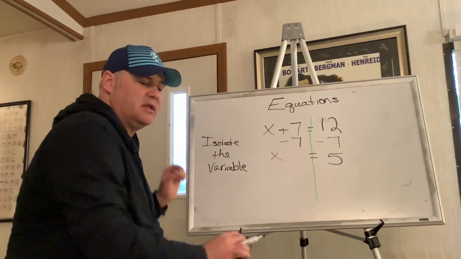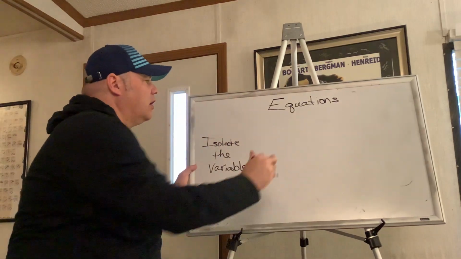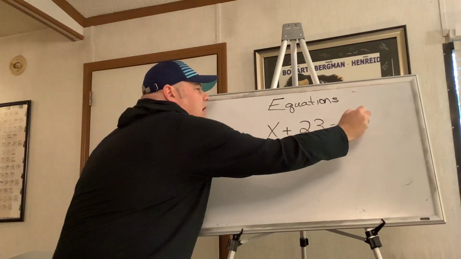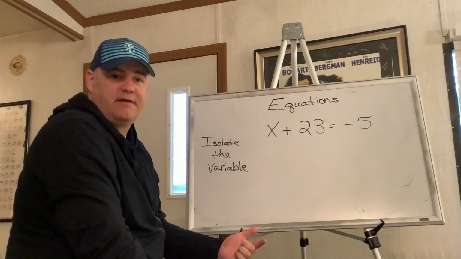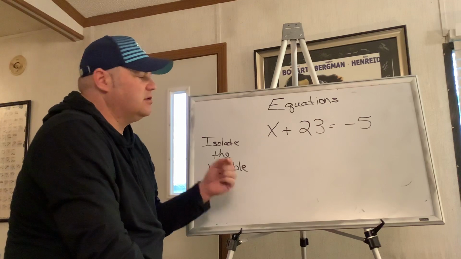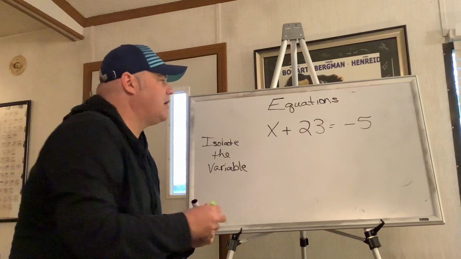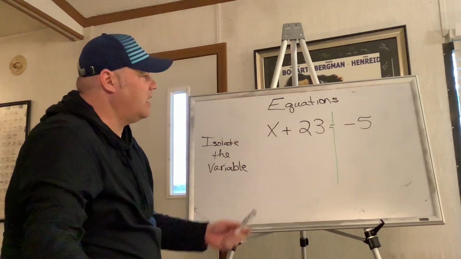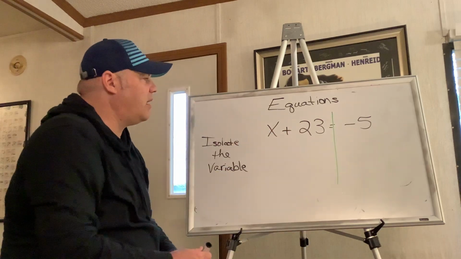Let's do another one of those. Let's say I had, and let's make it harder, where it may not be as easy to solve in our head, okay? x plus 23 equals -5. I threw in a negative there, I threw in a bigger number, but I want to show you that as long as you follow this process, you can solve for one like this, okay? So let's make our fence. If you want to do that for a little while, you can. I'm not going to mark you off or anything. Eventually, I'm not going to be doing that. I'm just going to have the equal sign going down throughout the problem.